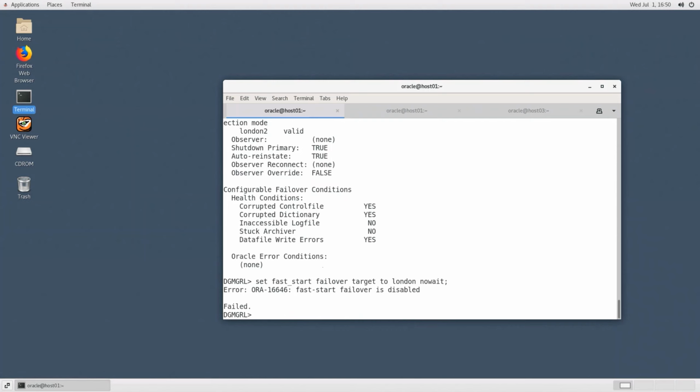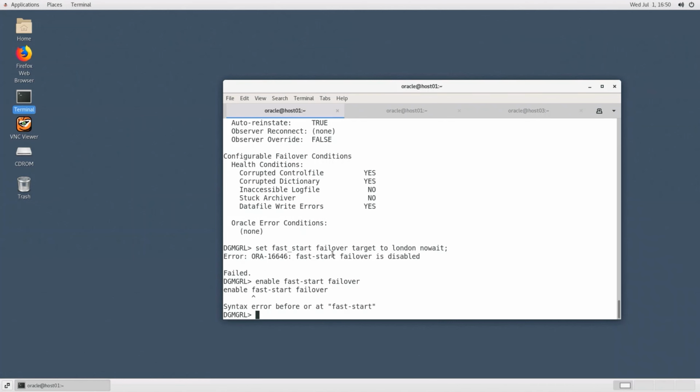In this case, we haven't enabled the fast start failover, so that's why we cannot choose one target as active target. So what we're gonna do, enable fast start failover. Okay, so this is not dash, it's underscore. Enable fast start failover. Hit enter.